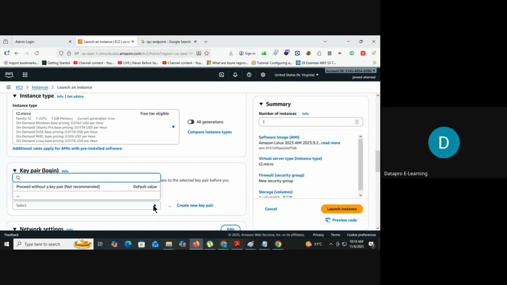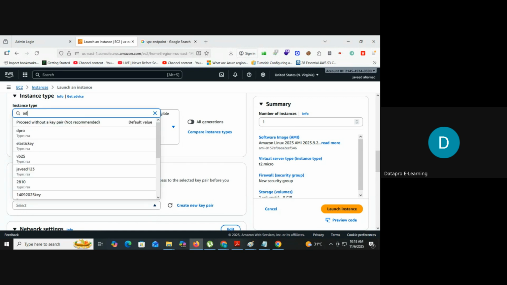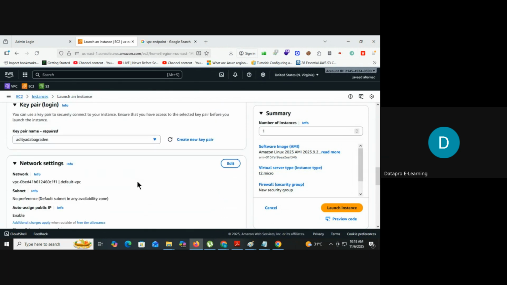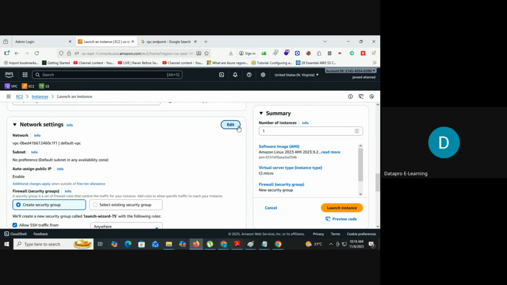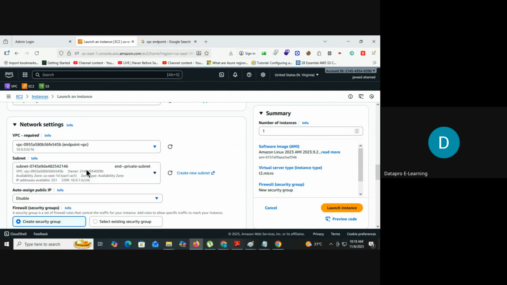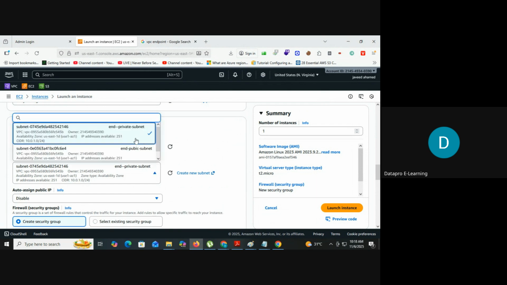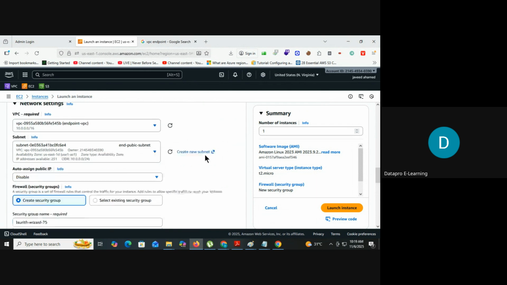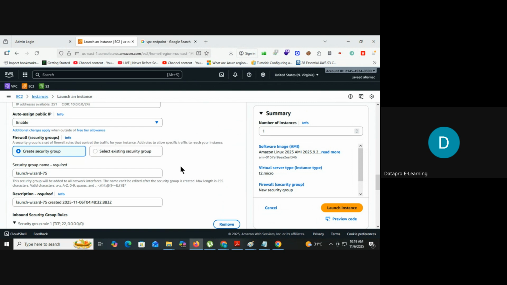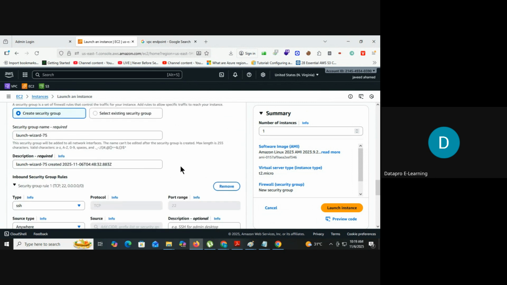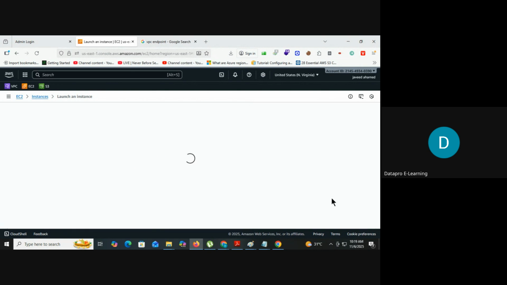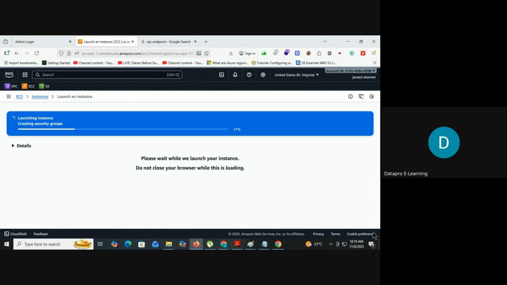In the network settings, we need to change the VPC to the endpoint VPC. For the subnet, take the public subnet. Auto assign IP address is enabled. Now I click on launch instance.